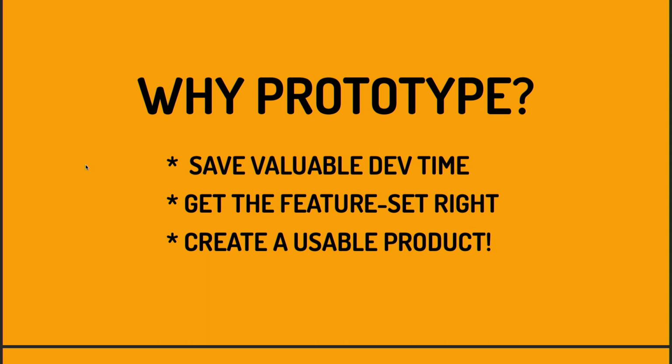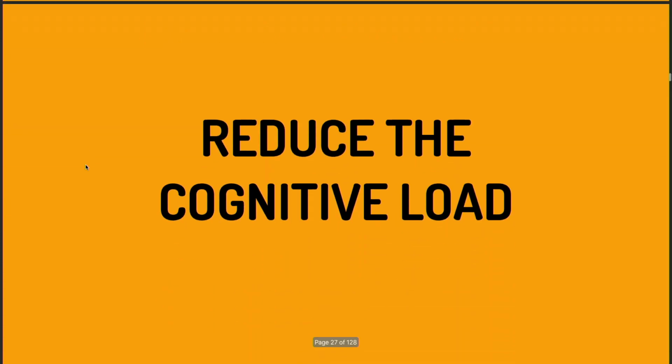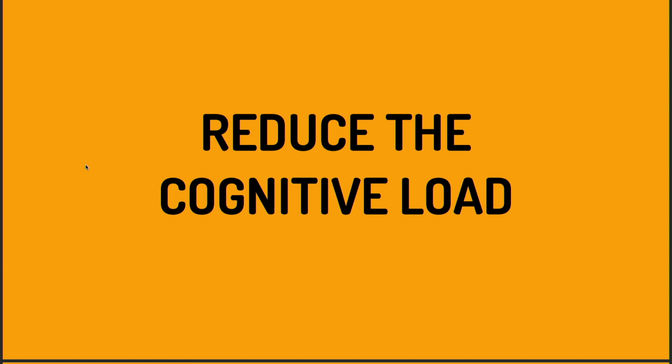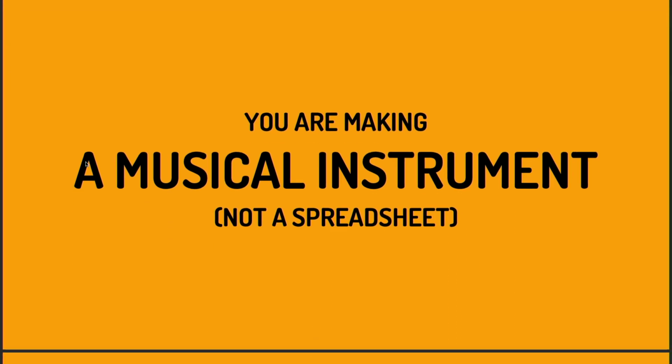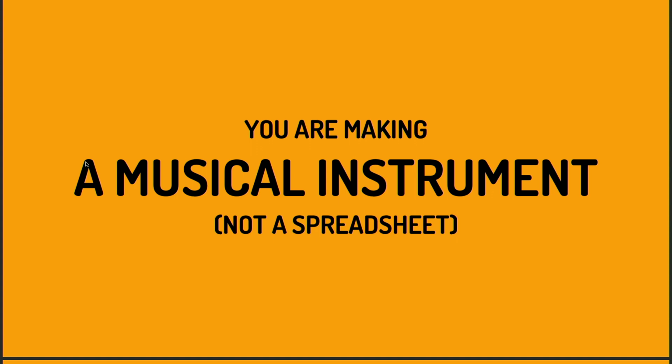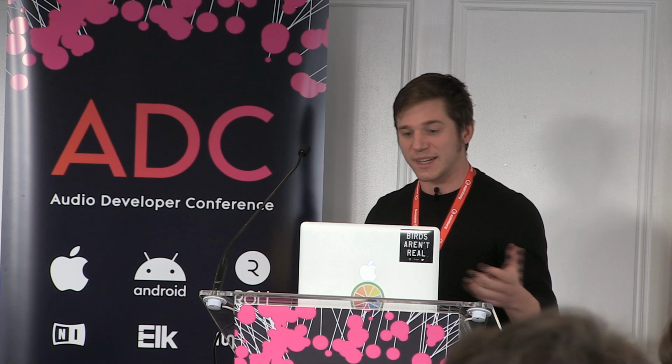And the main goal of prototyping, I would say, is to reduce the cognitive load. Basically demanding less of your user's brain to parse your interface, so they can spend more of it making music, because after all, we're making a musical instrument and not a spreadsheet. You've got an obligation and a responsibility to people. They're using your software in the heat of creativity. They're creating culture, they're creating music, and you can't really let them down. You've got to make your interface as natural as possible, I guess.